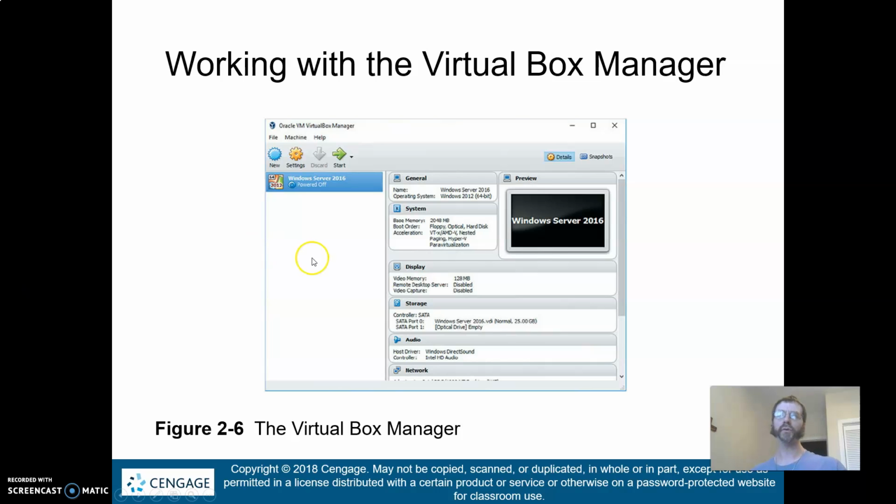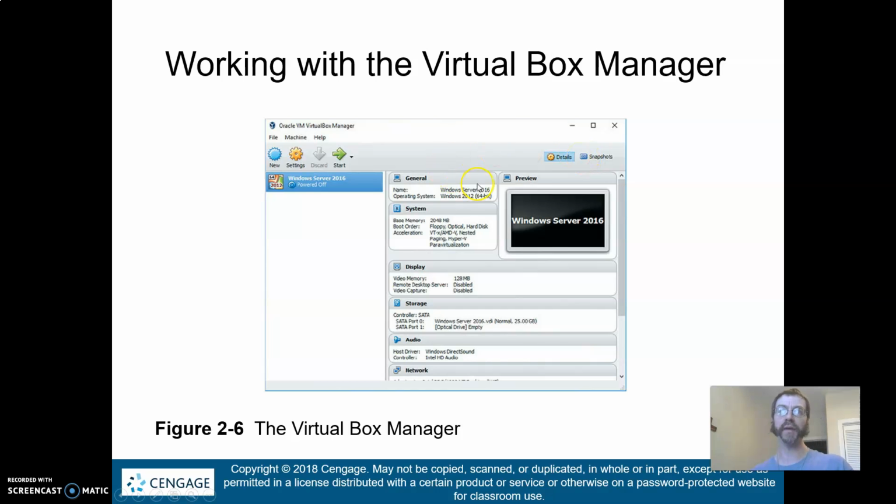You'll see now this look and feel, if you've used Hyper-V or VMware, is very different. You won't have the tabbed view that you see in VMware Workstation. What you have here is a list of your VMs and their current state, roughly analogous to what you would see in the library pane if you have it turned on in VMware Workstation. Then this is on the left. Now on the right, you've got your details. You can also click the snapshots button to see any snapshots that you have.